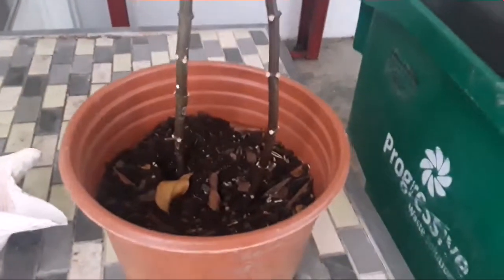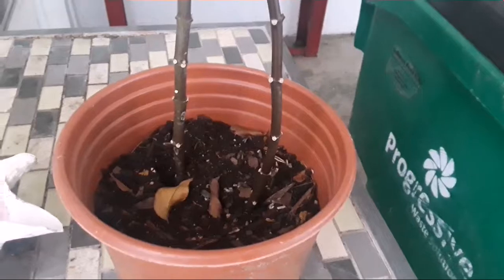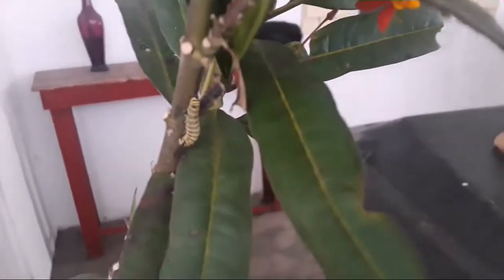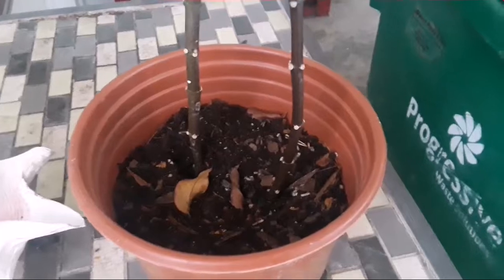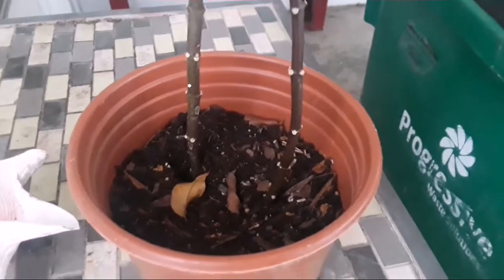And this milkweed, I just stuck it in dirt. That's all you need to do. I mean, you can do the fertilizer, root hormone stuff, but that's really all you need to do. Stick it in some dirt. That's the end of it. It'll grow. This one's already starting to sprout some leaves. I didn't want to cut it because this is the only leaves I had left, but that looks like the only caterpillar I have left for now.